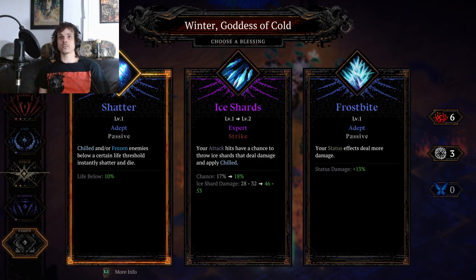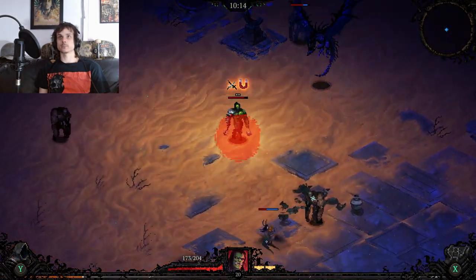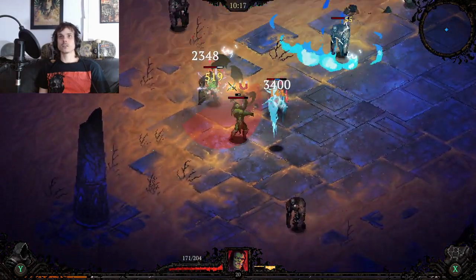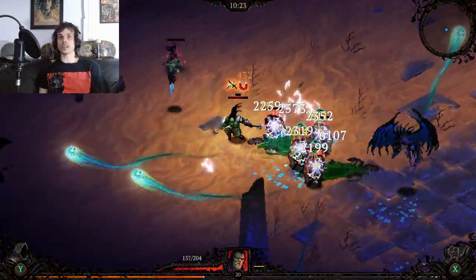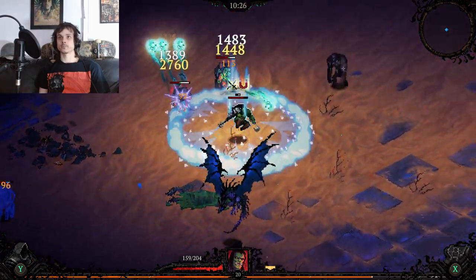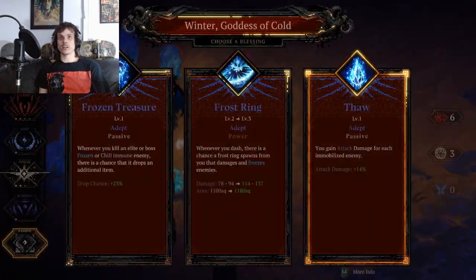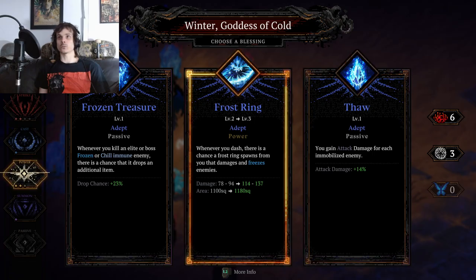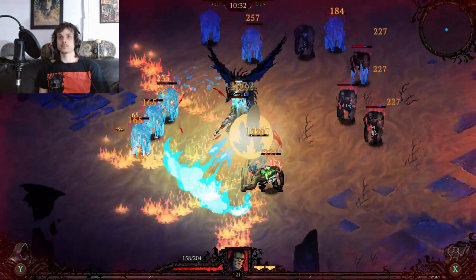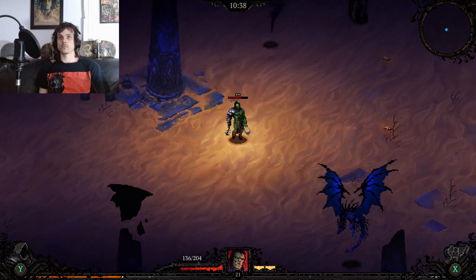I already have ice shards? I'm gonna take shatter. Frozen enemies below 10% health just instantly die. Pretty good with the items I have. The more winter stuff I can get, this is a pure winter build, that is kind of what I want. Your attacks gain damage for each immobilized enemy. I will take that, I guess. I might want to take Frost Ring, but take Thaw. That is also another really good thing with this build.